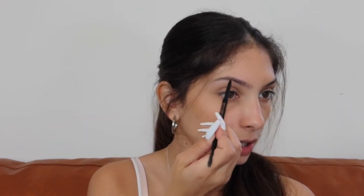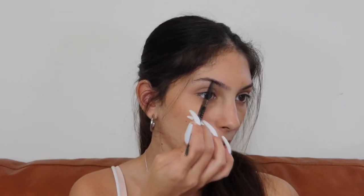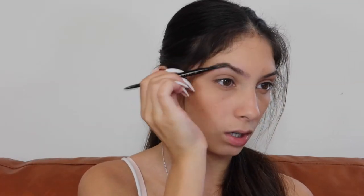And I don't really do a lot with my eyebrows. Honestly, just kind of fill them in a little bit and then put brow gel on them. I've been doing really, really natural brows lately. I kind of like it. My eyebrows are kind of sparse, so it does make it a little bit difficult when I'm trying to do a super natural look, because I feel like my eyebrows look way too natural, like they're not filled in at all and like I forgot a step. I've been doing more of a natural look lately, just kind of like that. As you can see, I don't really fill in a whole bunch, but just a little bit to kind of make the color come back.